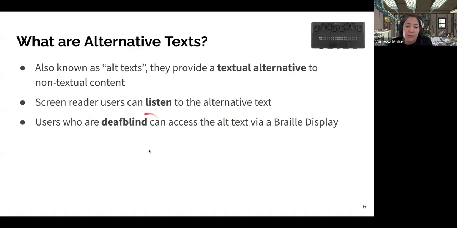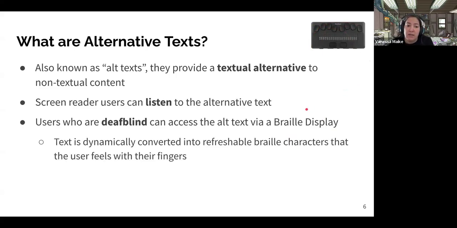Well, that would be the case of a deaf-blind person. They can still access the alt text via, for example, a tool like a Braille display, which is the one here on the top right. And in this case, the text from the alternative text is dynamically converted into the refreshable Braille characters that the user can feel with their fingers in real time as the screen reader is reading out the alternative text.